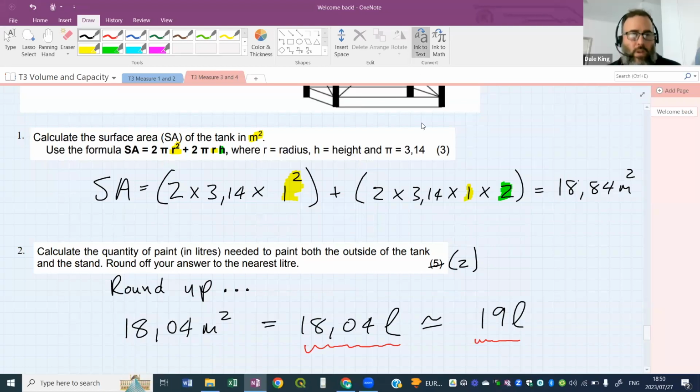So the question should have said round up to the nearest liter to finish the job. You must know you've got to round up. If you don't, you're not going to have enough to finish the job. Please remember that. Lutando, excellent work. Well done.